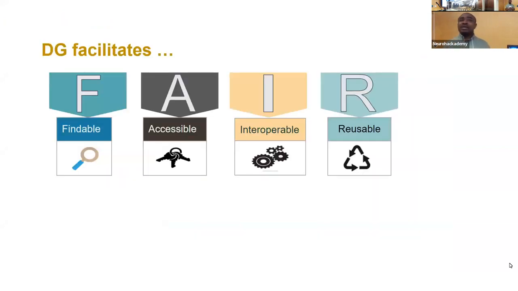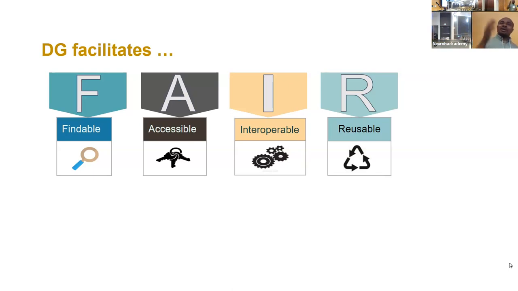So that means data governance facilitates FAIR. And I know we are very familiar with FAIR, especially the technical elements of FAIR. How FAIR means findable, accessible, interoperable, and reusable datasets. Wilkinson in 2016, that's where, maybe, is there anybody that is not familiar with FAIR? Let me not presume. We haven't talked about it yet.